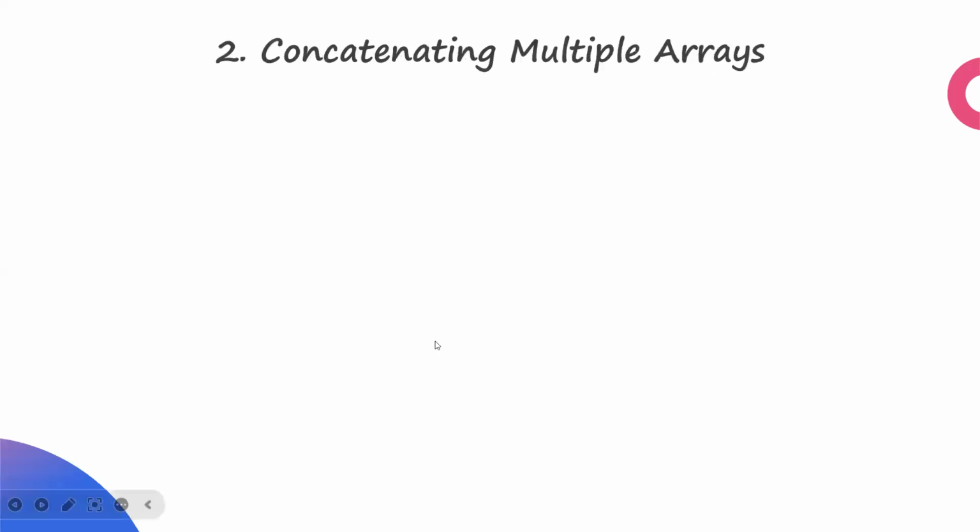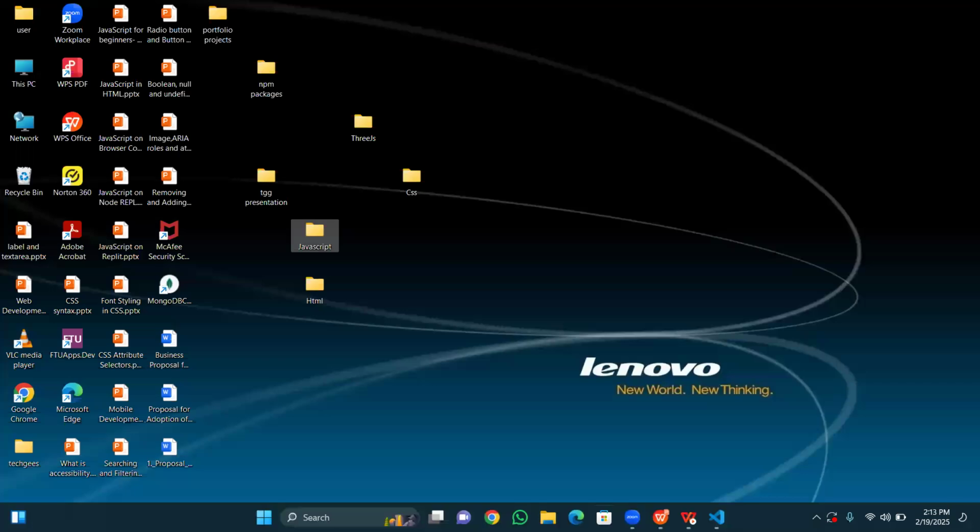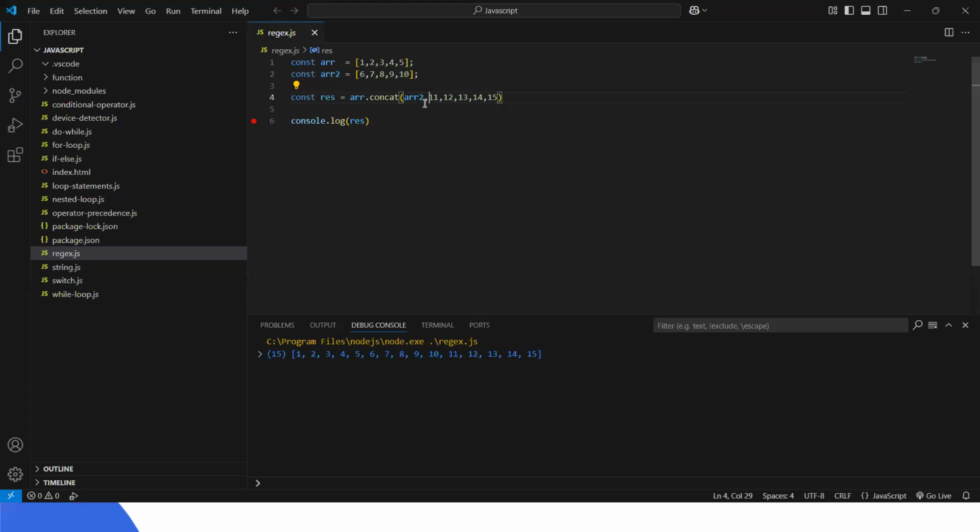All right. So the next one is concatenating multiple arrays. So you have multiple arrays, you want to concatenate more than one. So it's just the same way. Concat, then you just provide the second array. So here, I could actually have a third array. I could make an array from here. Yeah, this is an array right away. I'm making an array right away.